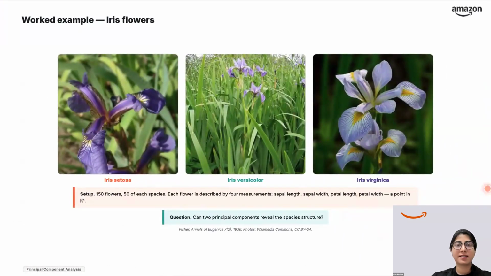Another example you can think of is a flower classification problem. You have multiple classes, and you have sepal length, sepal width, petal length and petal width as 4 features, right? And now the question is, can we have lower features, like maybe in the 2D space, one or two principal components from which we can classify these flowers better, right?